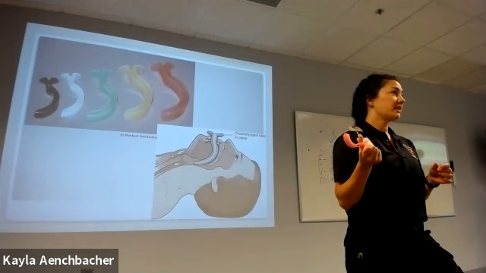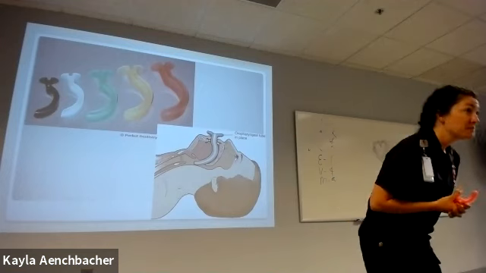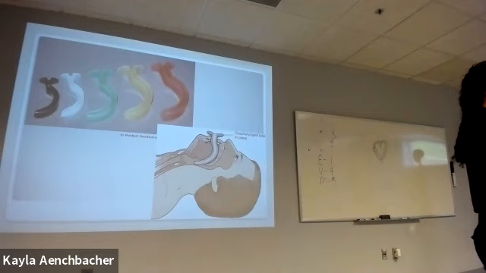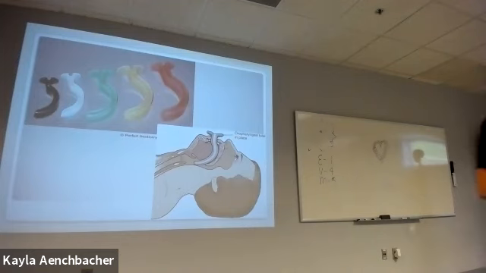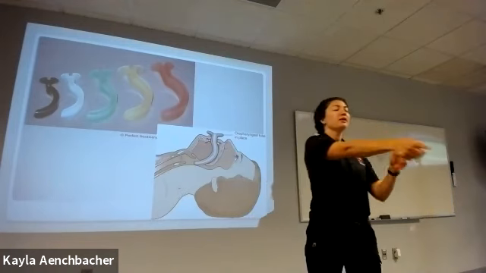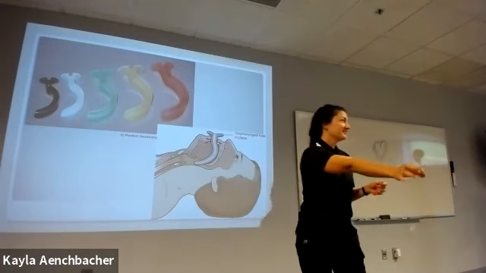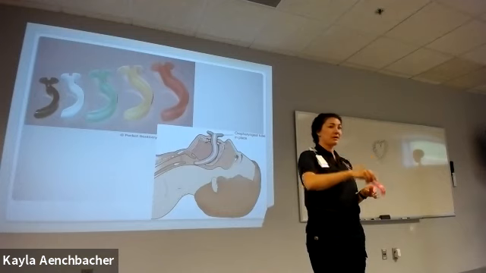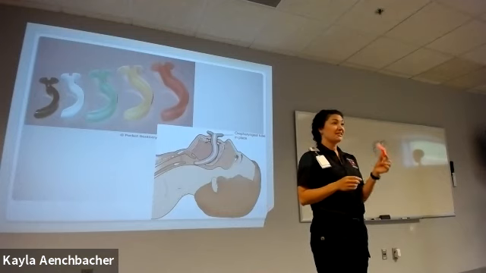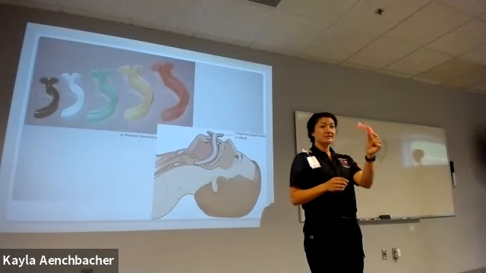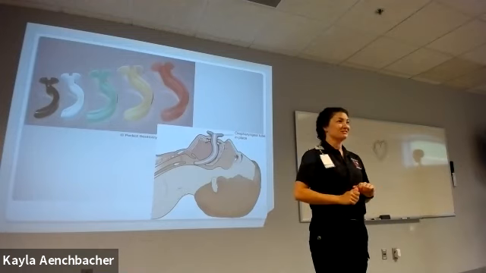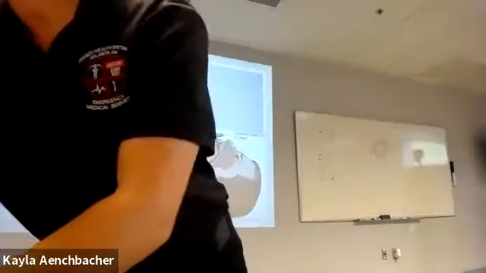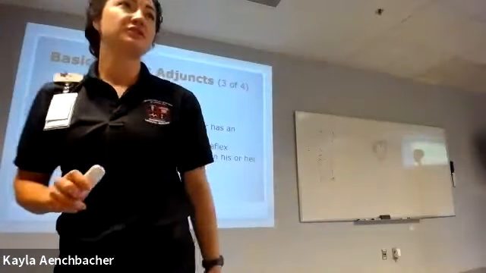Now, how am I going to determine if a patient has a gag reflex? Ask them. Am I placing this on a conscious patient? No. I mean, I can try on you and see how it goes. But guys, am I going to go up to my patient and open up their mouth and be like, hey, is that gag reflex working back there? No, you're not. You will find out when you're trying to place the OPA if the patient has a gag reflex. If they gag while you're trying to place this, be like, okay, nope, let's move to our other option. All right. And your other option is the nasopharyngeal airway.